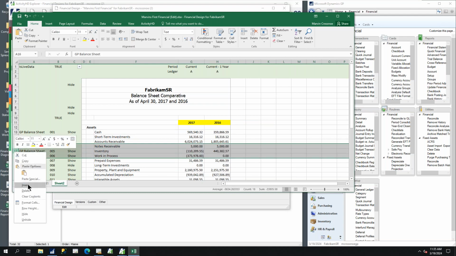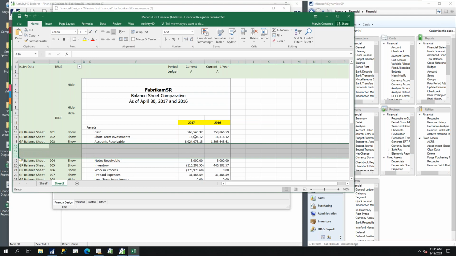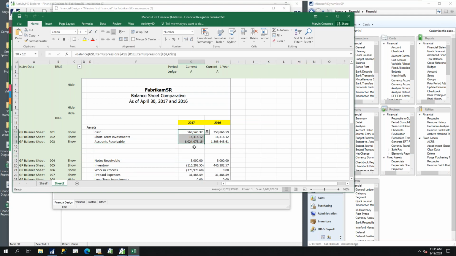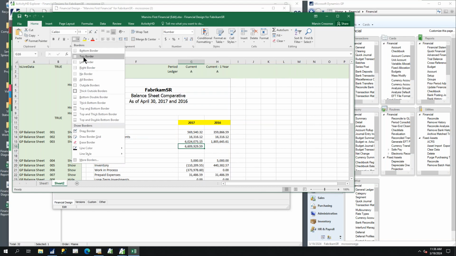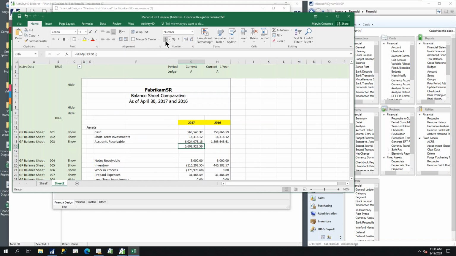So I'll put some spaces in. I'll put some white space here. I'll go in and I'll summarize these three rows into a summary, I will also go up and I will put a top border on this. I will put a $ sign on it. I'll copy this particular cell over here to the adjacent cell. Again, all you need to know to take the template financial and create a finished product is Excel.